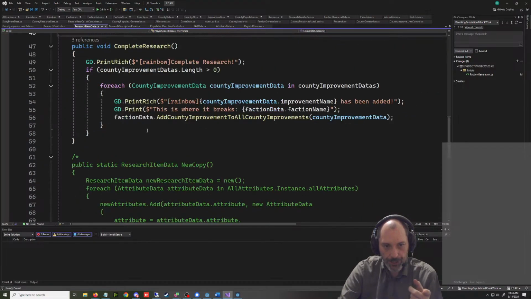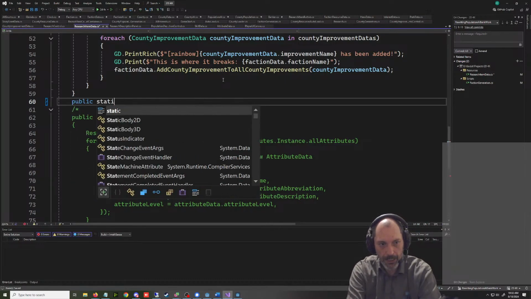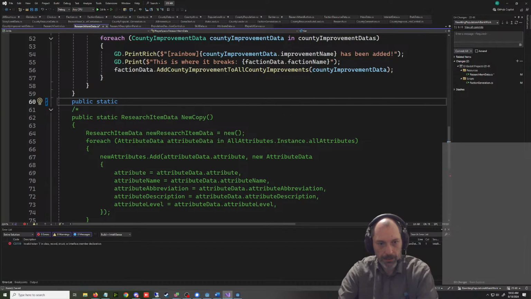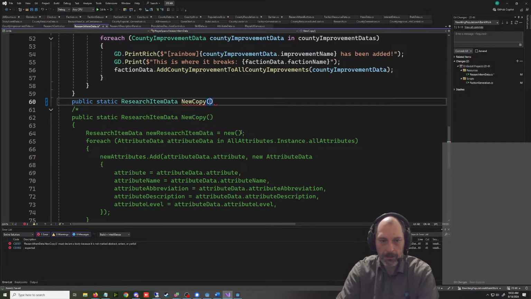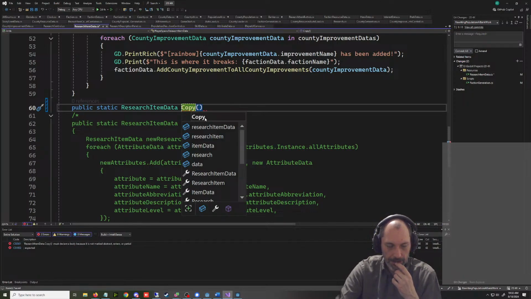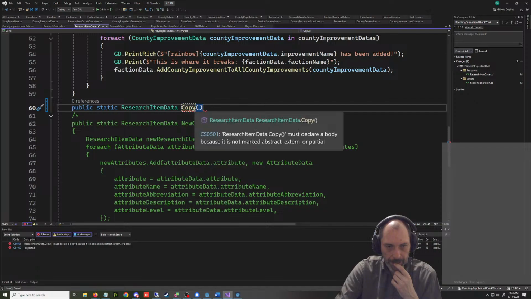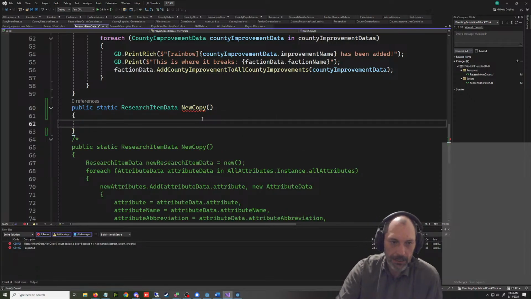So the other thing that I was thinking is we make a copy of this, and I don't want to call it new copy. For some reason, I didn't want to use, oh, but I can't do a new one of these. That's okay, though. I didn't want to use the word copy, but I can't remember why. Just on its own. There was a reason, like it was overwriting something that already existed. I guess make new copy is fine. Who gives a shit, right? As long as it's consistent.